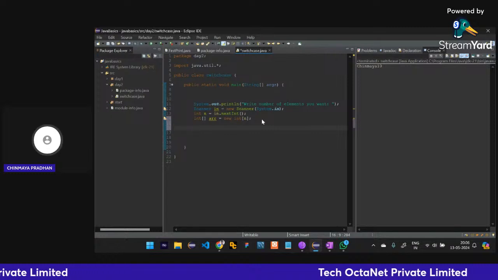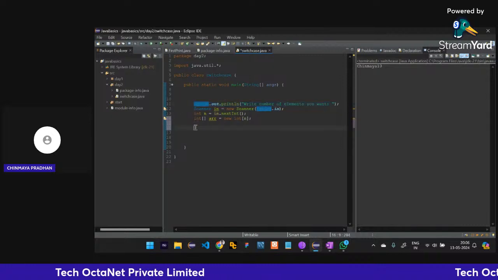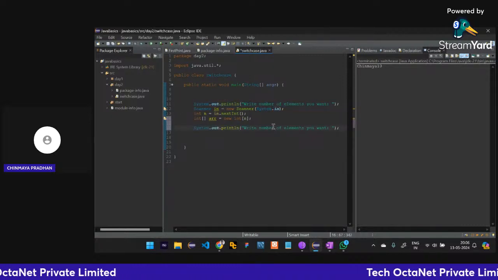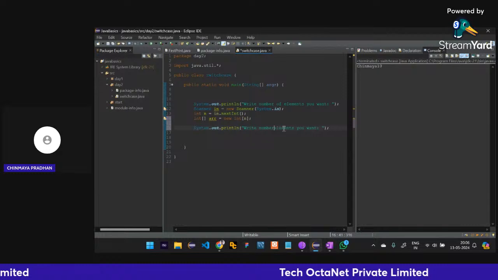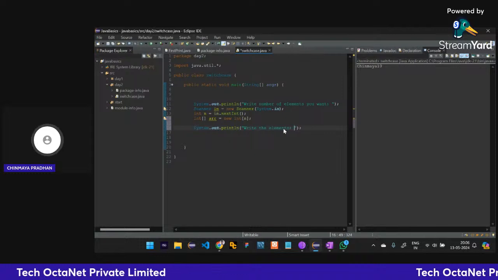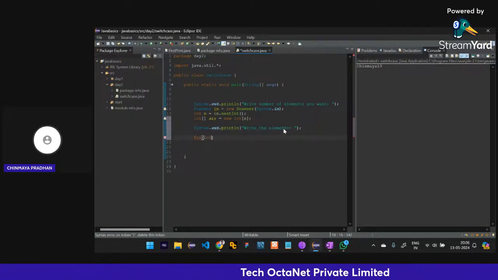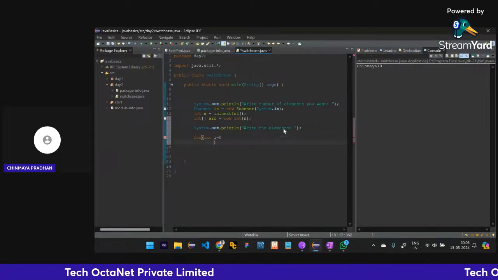Then I need to write the individual elements. After creating the array, I need to write the elements. So how can I write them? Just create a simple for loop with int i is equal to 0.